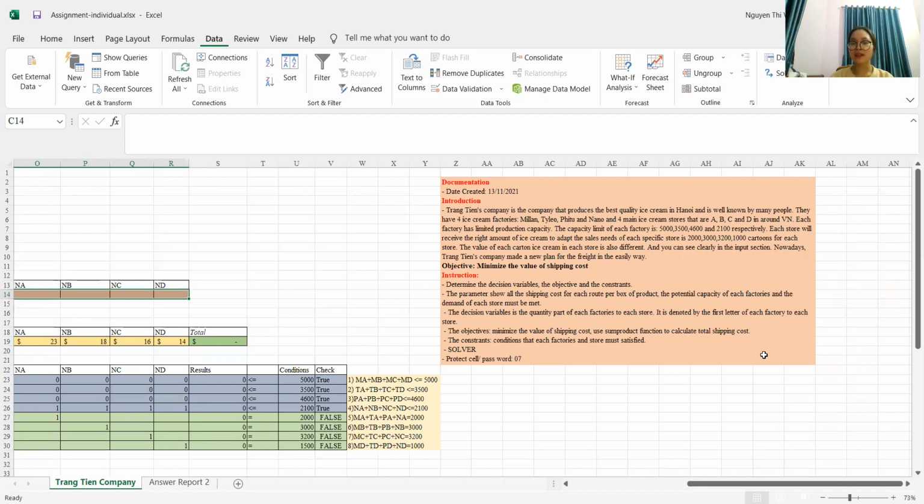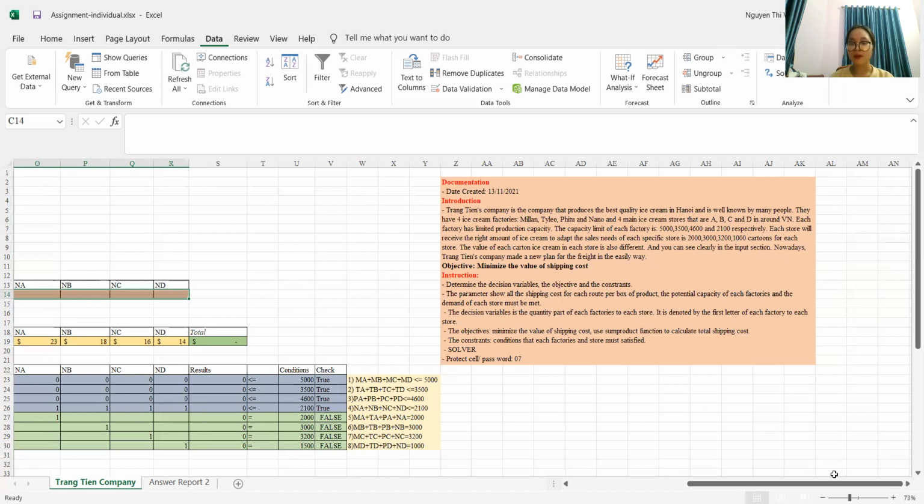Each factory has limited production capacity and each store receives the right amount of ice cream that the store needs each day. And each store and each factory are in different places. So the company wants to find the minimum shipping cost for each shipment. And this is the objective of the scenario.